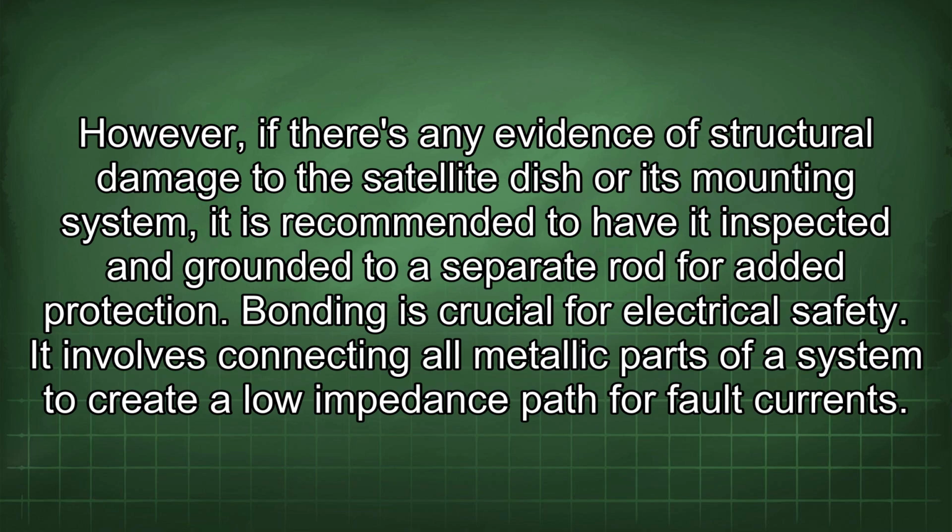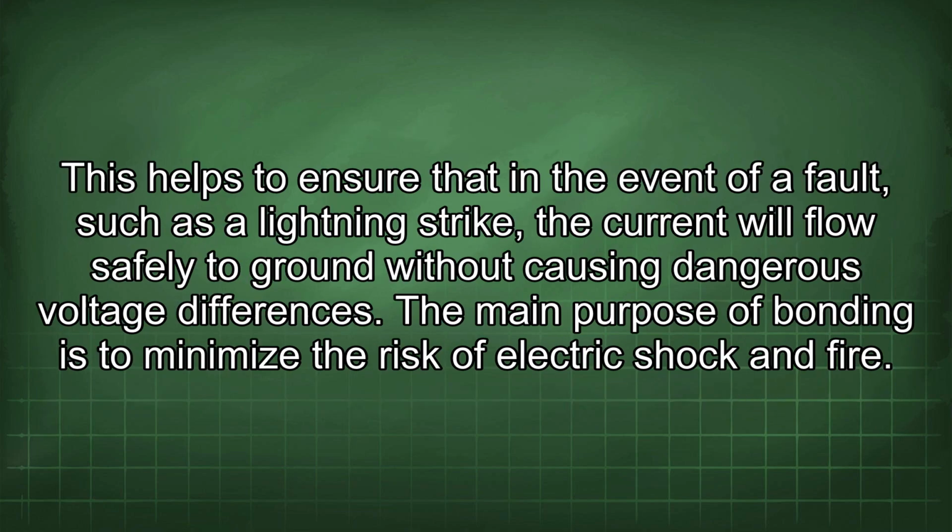Bonding is crucial for electrical safety. It involves connecting all metallic parts of a system to create a low impedance path for fault currents. This helps to ensure that in the event of a fault, such as a lightning strike, the current will flow safely to ground without causing dangerous voltage differences. The main purpose of bonding is to minimize the risk of electric shock and fire.